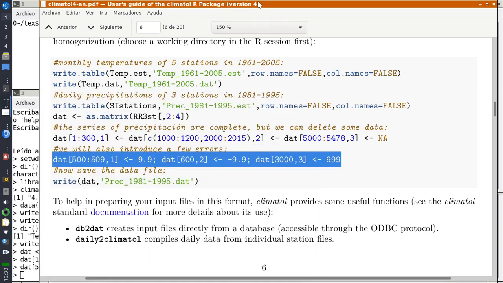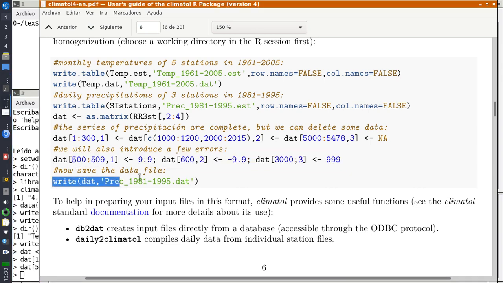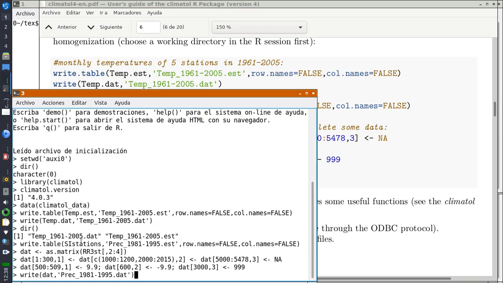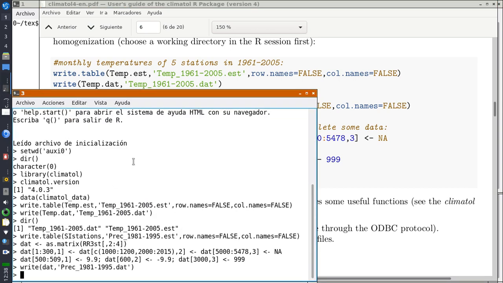And now we are ready to write this DAT object to the data file for daily precipitation. Okay, now we have these three.